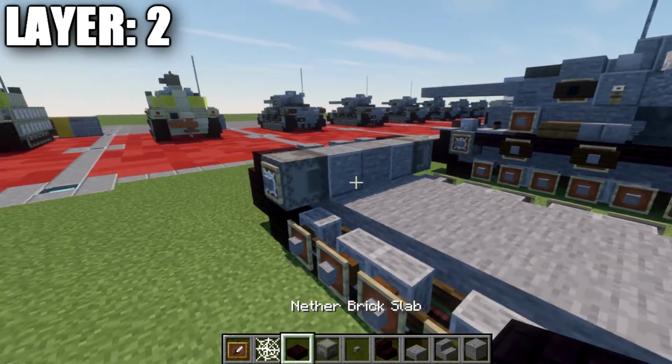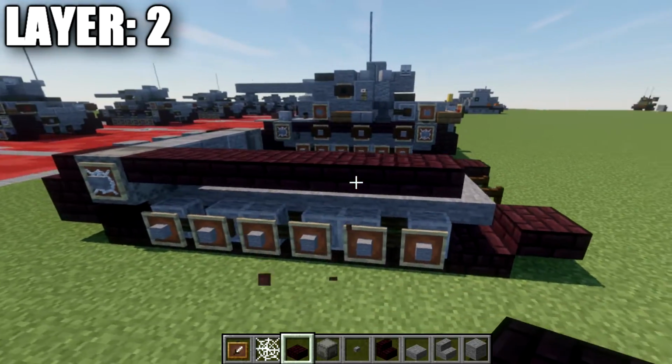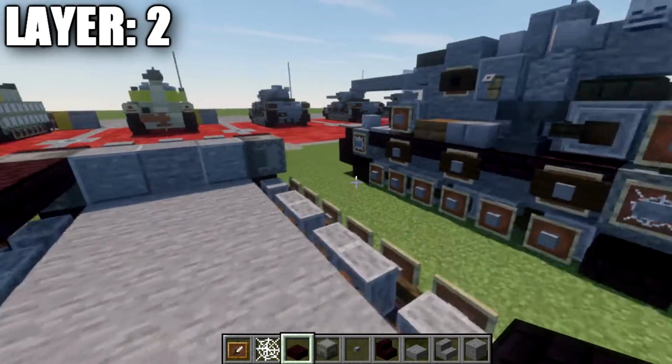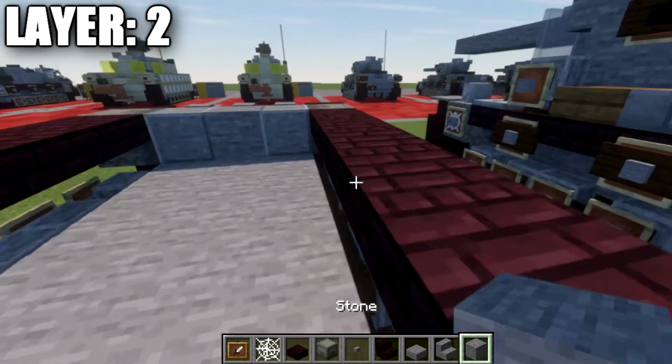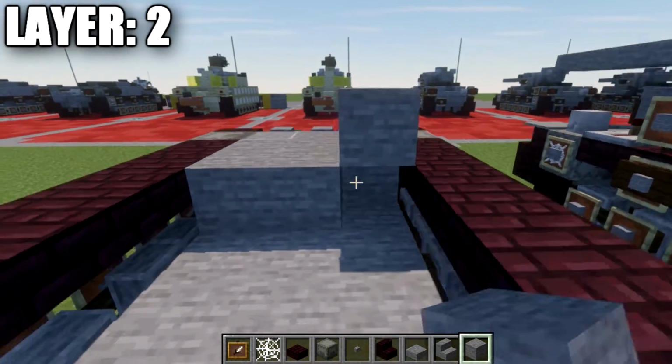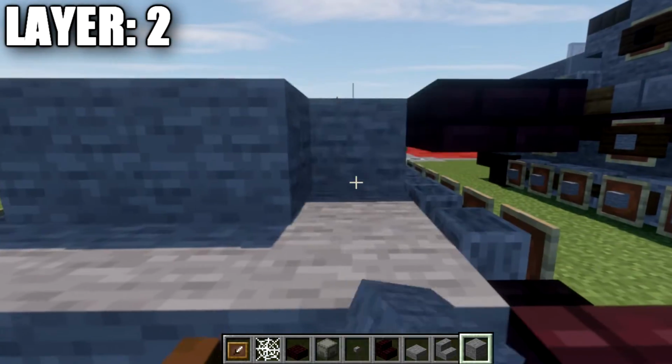Once we have that done, we're going to take our narrow brick top slabs. We're going to place down 1, 2, 3, 4, 5, 6, and 6 narrow brick top slabs back. And over here, same thing, 6 back as well. We then want to go and fill the space to the center between those narrow brick top slabs with rows of 3 of stone full blocks to go and close that space off down the center.